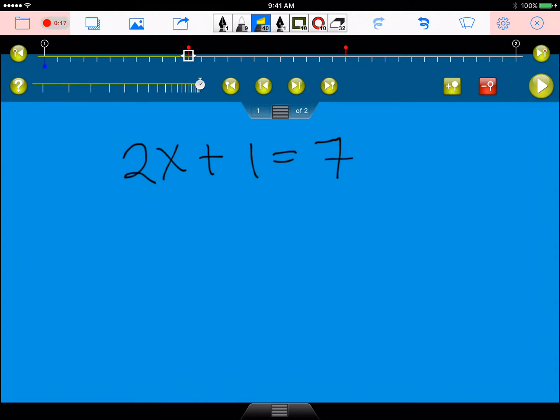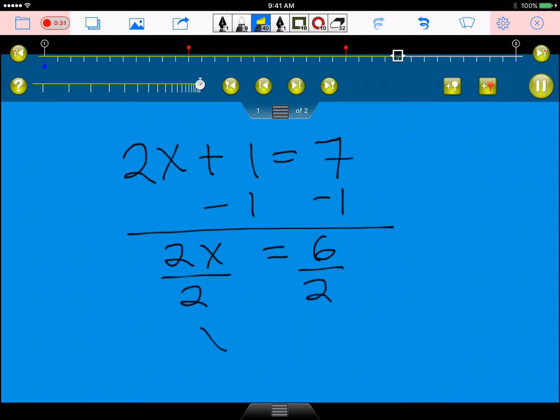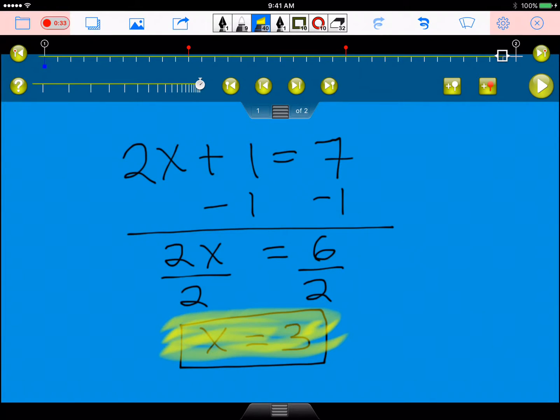Obviously our goal is to get x all by itself, so I'm going to subtract 1 from both sides. And I get 2x equals 6. The next thing, since 2 is being multiplied, we undo that multiplication with division, so I divide by 2 on both sides, and lo and behold, I get x equals 3. So that would be exactly the kind of process. Now I'm done, by the way, so now I'm talking to you in the other voice of telling you about the tutorial.